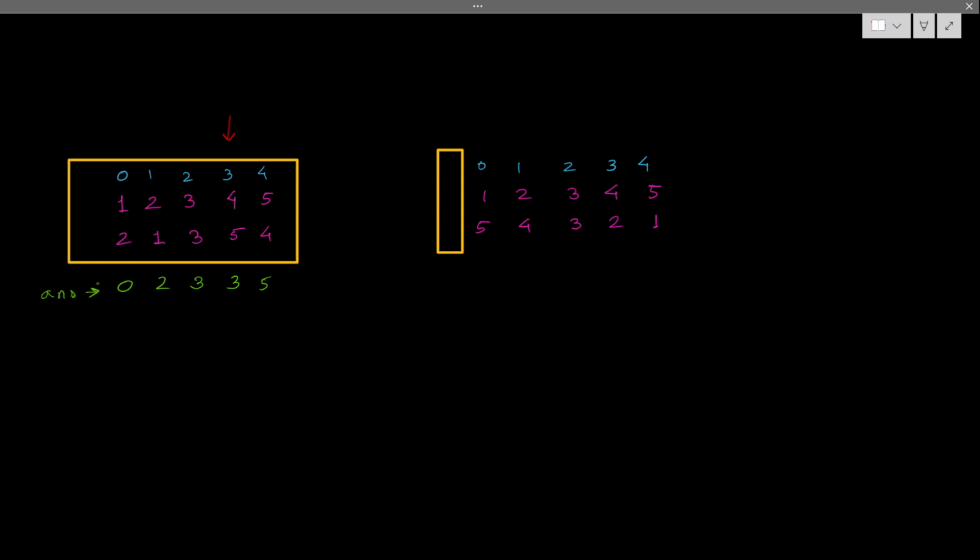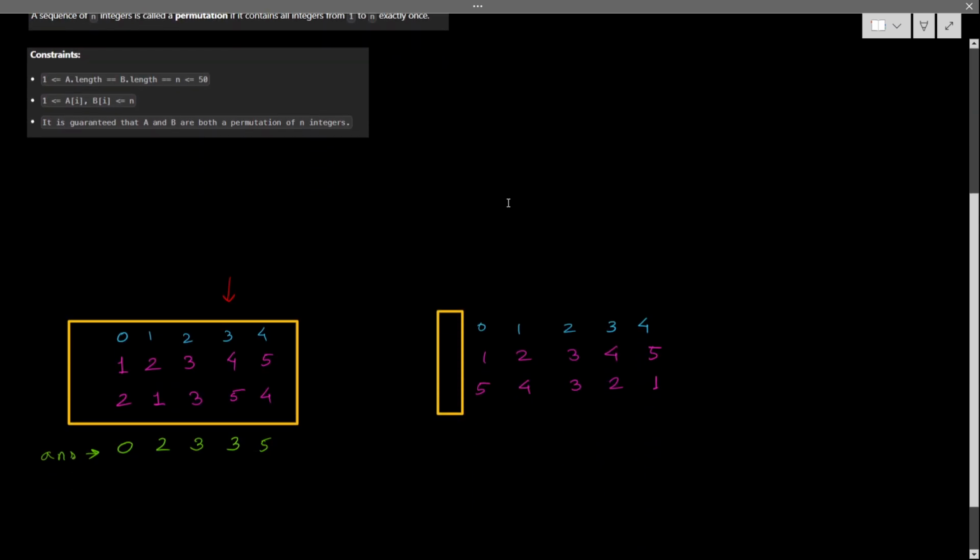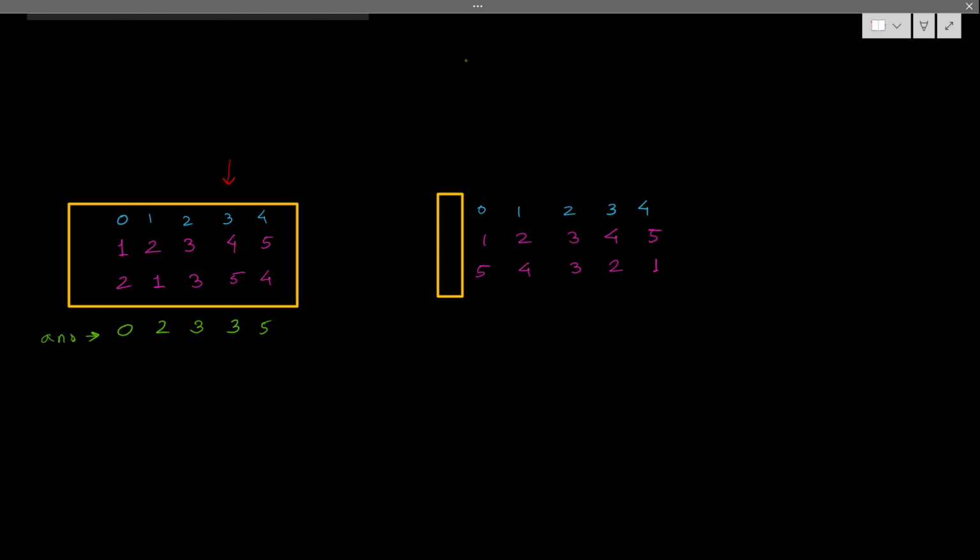So what I have to actually perform is this prefix thing, what is called a prefix common array. This prefix common array is saying that up to any index I, we have to check how many elements are common in both arrays. That is the case. So let's see another example, this one. Currently I am at index 0. If we are at index 0, how many elements will be common?